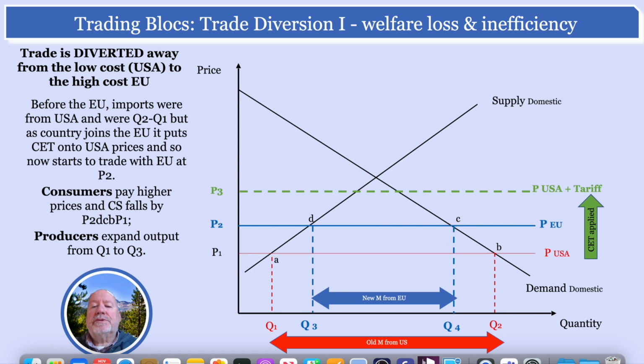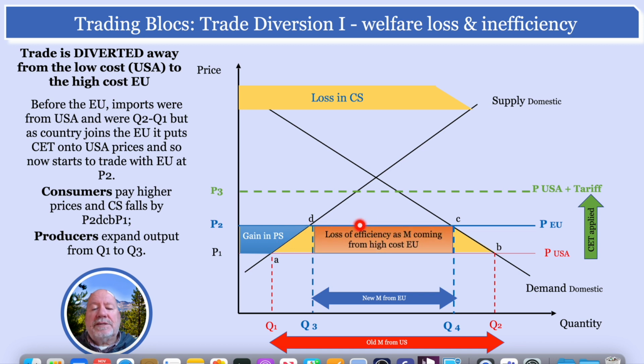Okay, what's the effect on the market of that? Well, because the price has gone up, there is a loss of consumer surplus by that area there. So it was this whole triangle, now it's this triangle. So we've lost consumer surplus, but there has been a gain in producer surplus. So we need to look here at loss and bring in inefficiency if we can. We've gained producer surplus because the UK producers were only producing that much, now they're producing up here.